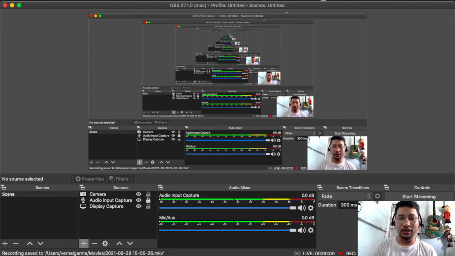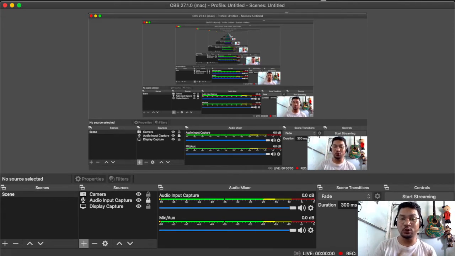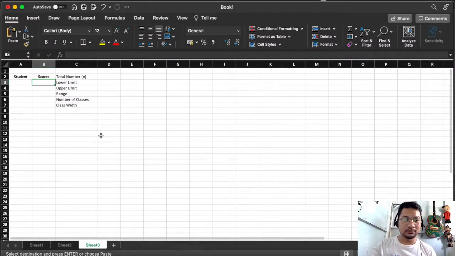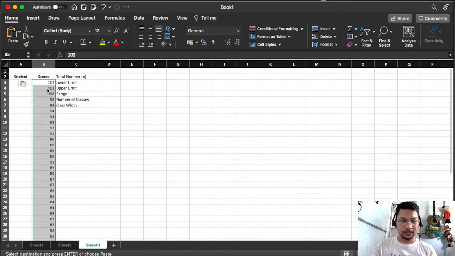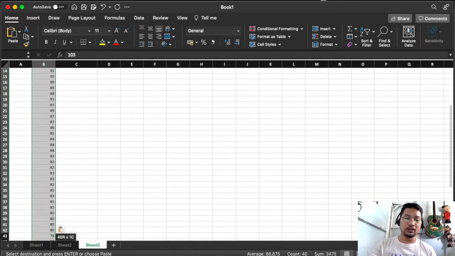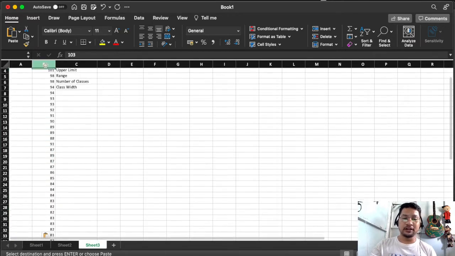Good day everyone, so for today, you will be learning how to use Microsoft Excel in making a frequency distribution table. So in this way, it'll be a lot easier for you to visualize your data. Now let's go ahead and go to the Microsoft Excel. So say for example, you took a departmental exam and these are your scores. For example, these are the scores that you got in your section on the departmental examination.